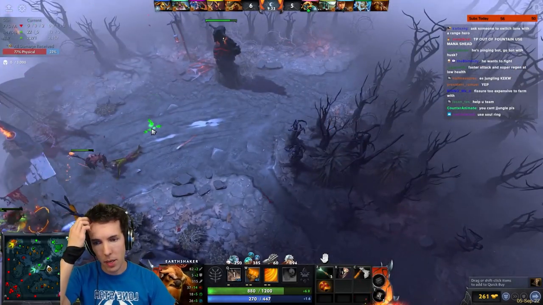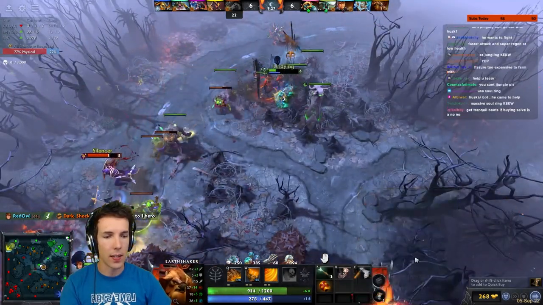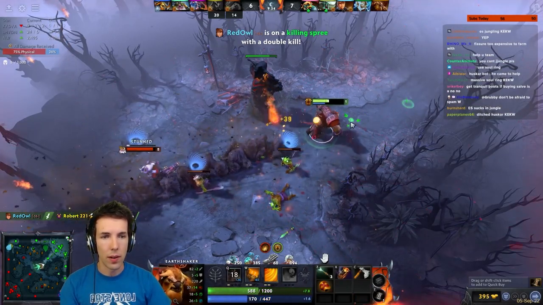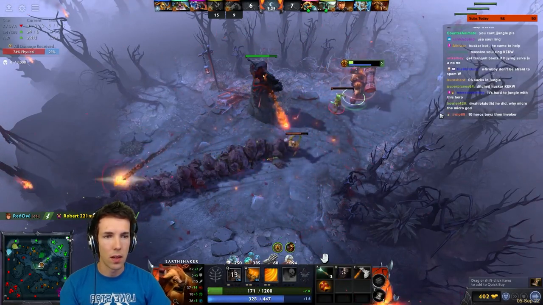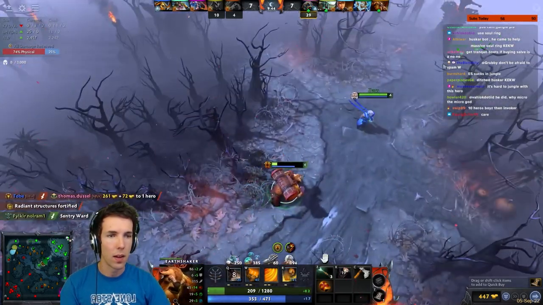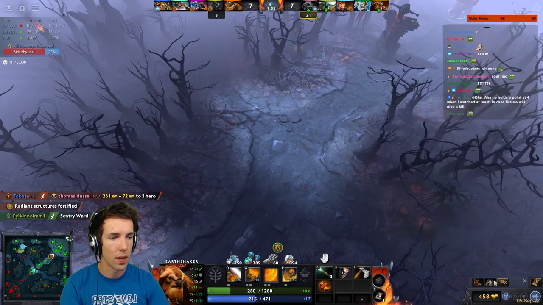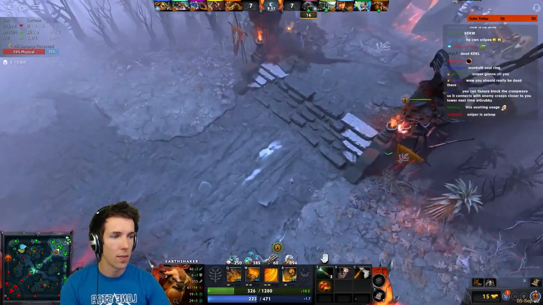So, there must be a chance. Yes, there's a chance whether or not you get a neutral item. Radiant structures are fortified. 10% chance every time? Okay. 10% chance. Got it. Oh, yes.